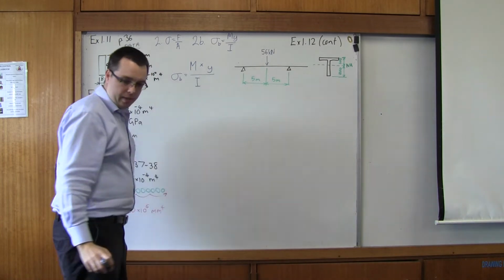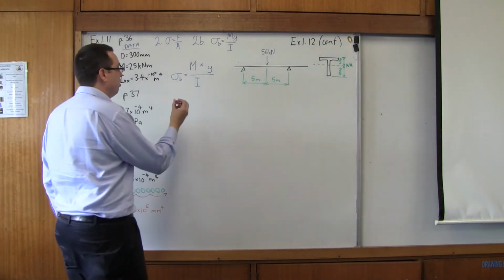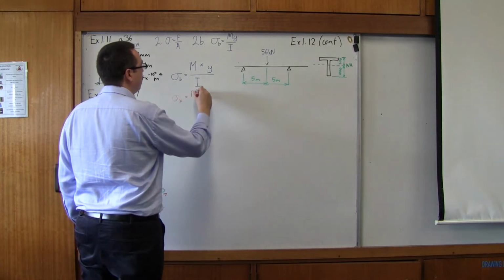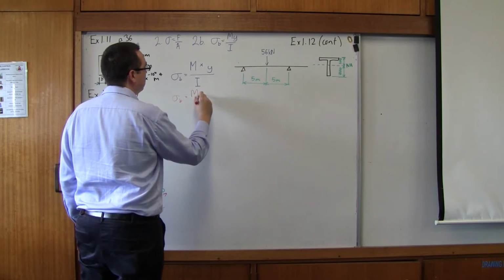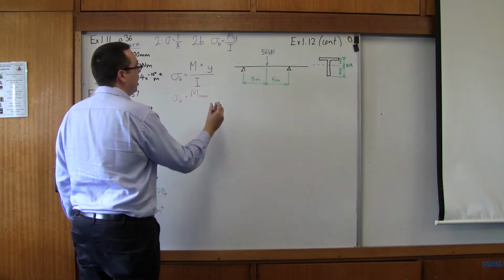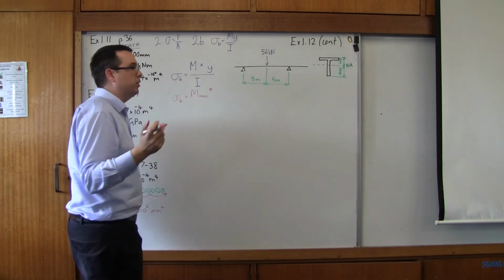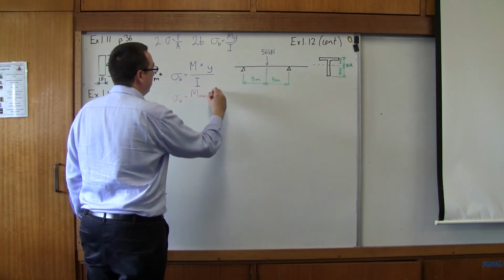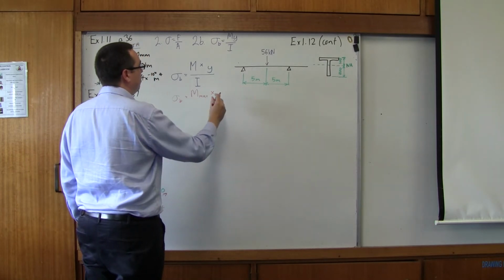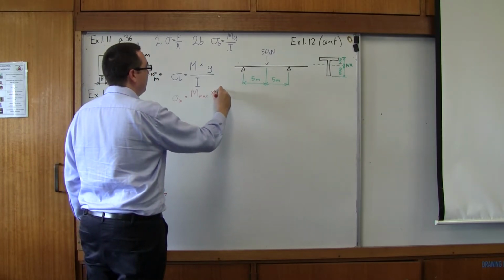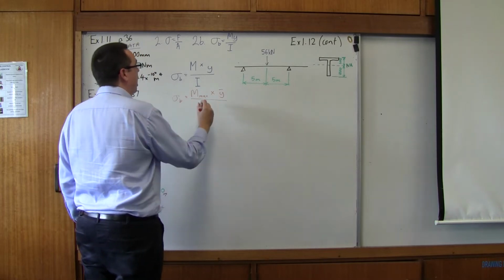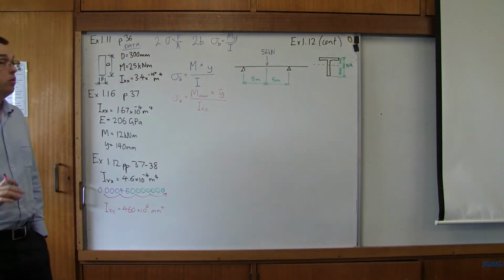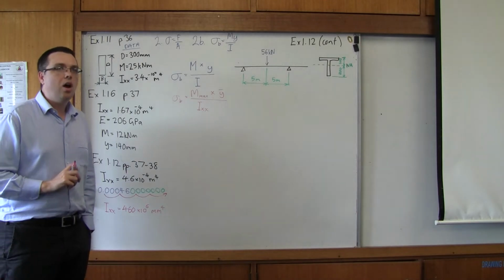Now, I like to show people that I've gone to uni, so I might write it instead like this. Sigma B equals the maximum bending moment, which I might write as M star, or just as M max. That's typically what I write now, M max, multiplied by, I'm using an asterisk there, which is confusing even for me. I don't know a good symbol to write multiplied by. Multiplied by Y bar, which is a term I would use at uni or at work, and IXX. Now we can just use I, but I like IXX. You don't need to worry about what the difference is. I just like this symbol.